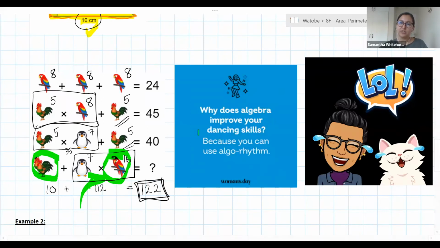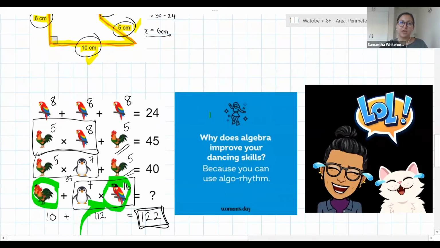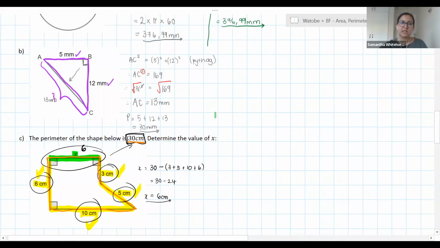Alrighty. So I do see some questions about going back to screenshots, the last questions that we did, which I will go back to now. So if anyone does need some screenshots, there is B and C, just in case you missed either one of those. And you can grab your screenshot.